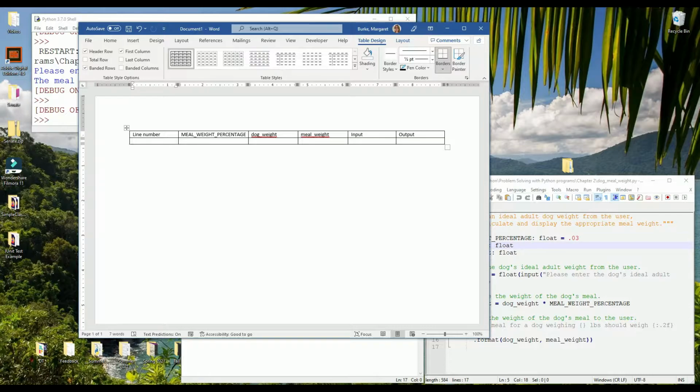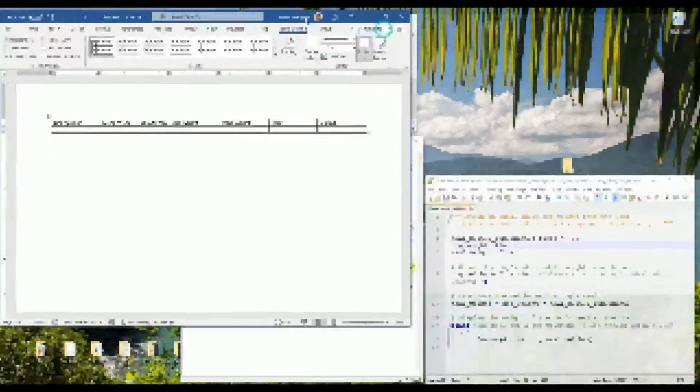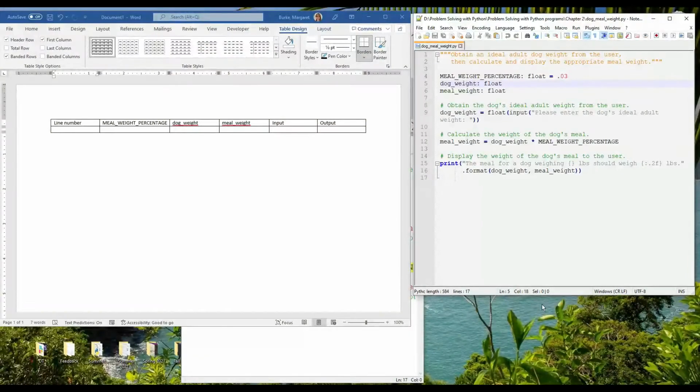Now we execute our program mentally. For each line that executes, we record a row in our table. We will write down which line has just executed and what the values in all the variables are after that line executes. In order to desk check, you'll need to pick a set of inputs or data for the program to run on. So let's go.